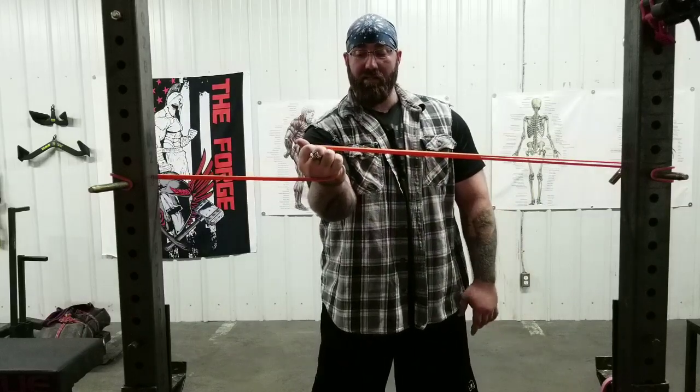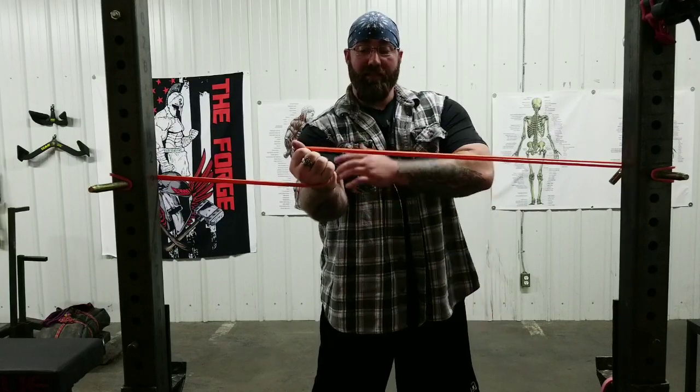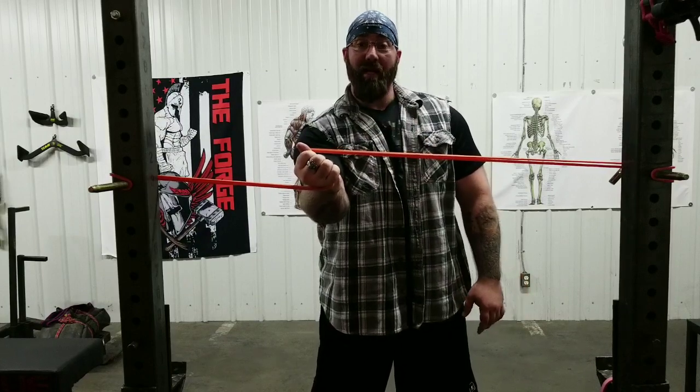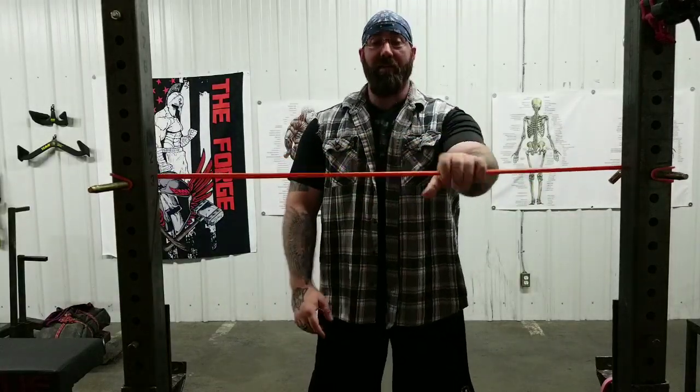I bet you I could last here maybe a minute and a half without having any issues. And that's just because it's going to be the tendons and ligaments that start causing the issue, not pain-wise, just fatigue-wise. So doing these for reps or even for testing your structure are fantastic.